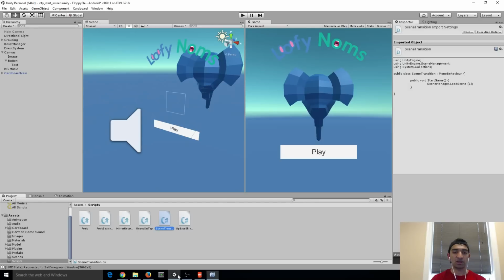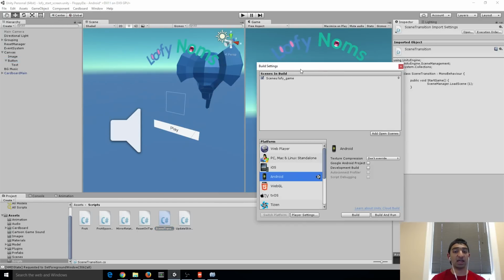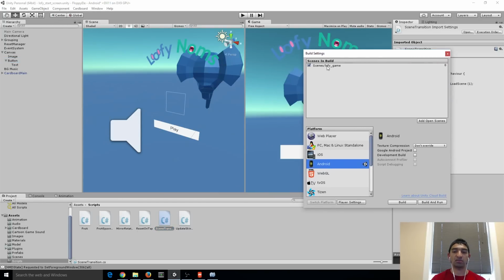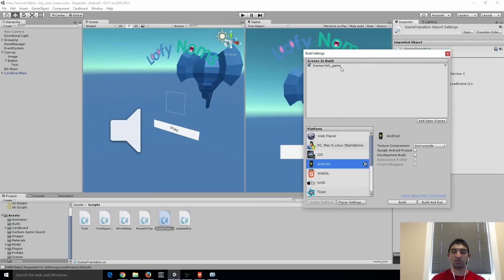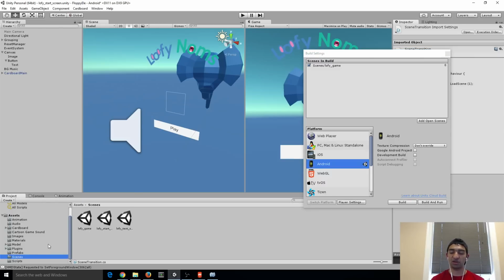Now, what is that? Scene build index is, if you go to build settings, whenever you make any app, if you go to File, Build Settings, you'll have Scenes In Build. So what are scenes in build? Scenes in build is literally when you make a build of your game, whether that be Android or PC, what are the scenes that it should load into your game?